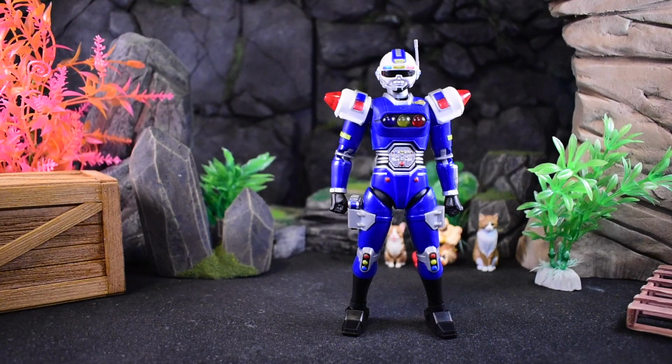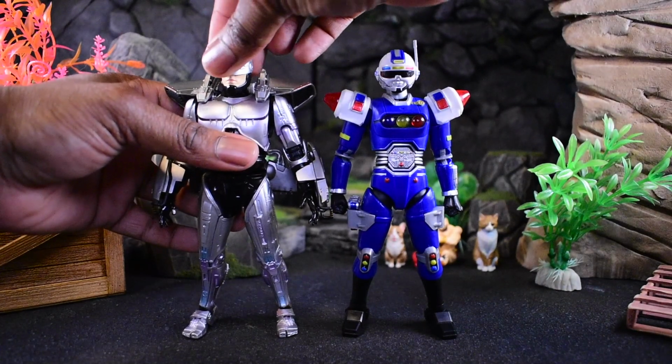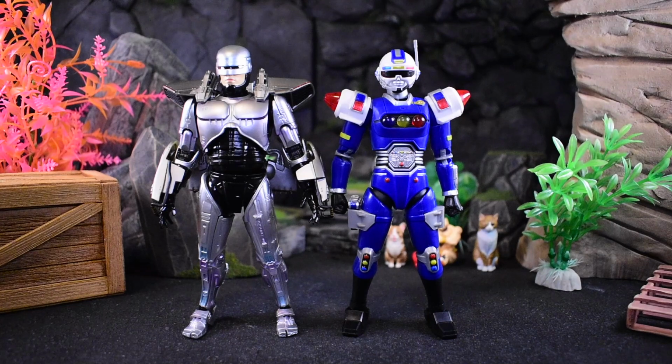Hey, quick bonus. It turns out I had my Mafex RoboCop 3 out. So here we are, in case you want to compare the Mafex RoboCop with Signal Man, aka Blue Centurion. But yeah. Now I can do team ups. I just want y'all to know it's about to get crazy. Alright, later.